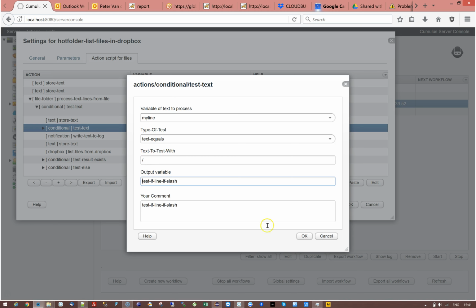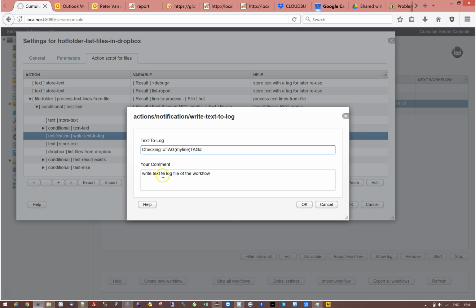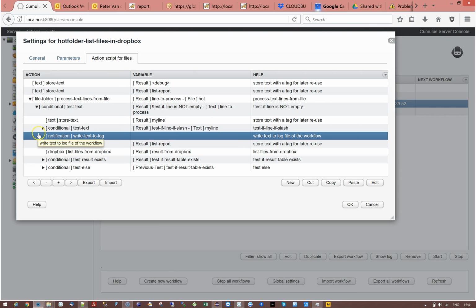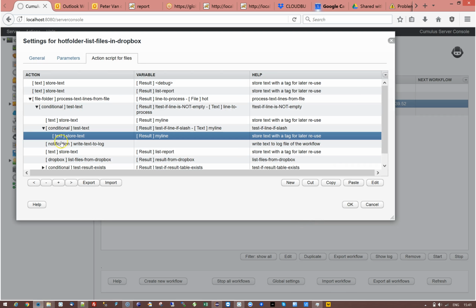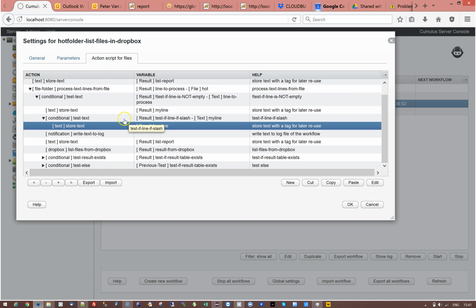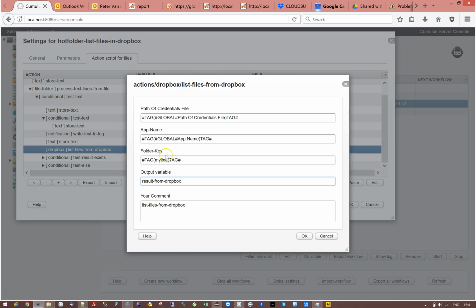If you really want it to be the root, that's why I said put a slash in the folder, and then in my workflow I'm testing. If you just put in a slash, then I know that I have to ask Dropbox to get me a list of the root, and the root is nothing and not a slash. It's just a precaution I built into this example. Then I'm saying, give me the list of files from Dropbox. What do I specify here?